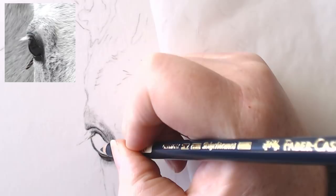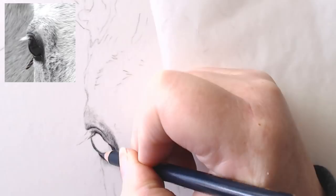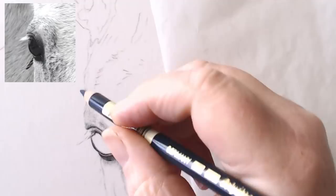The worst thing must be if you've left the eyes till the last, and you start to create the eyes and they all go wrong and you can't get them right. I mean, that just must be awful, which is why I tend to do my eyes first. And then at least if they go wrong.